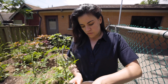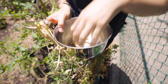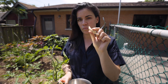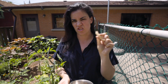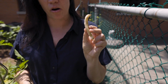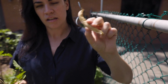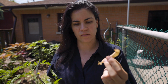Once you've snipped all of the pods off the plant, this bowl will be very full. You'll want to leave them in their pods for about a week or two more, so they can fully dry out. You don't want to store any seeds with any type of moisture in them, or else it'll be a breeding zone for mold and bacteria. When the seeds are ready to store, all of the individual peas in the pod will have dried up and all the moisture will be released, and you can rattle the pod and hear the peas rattling inside, and that means they're ready for storage. Then you can open the pod and store the individual peas.